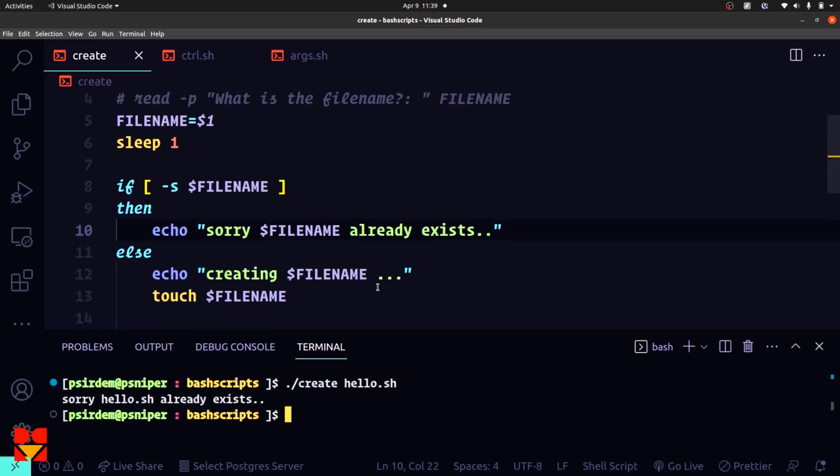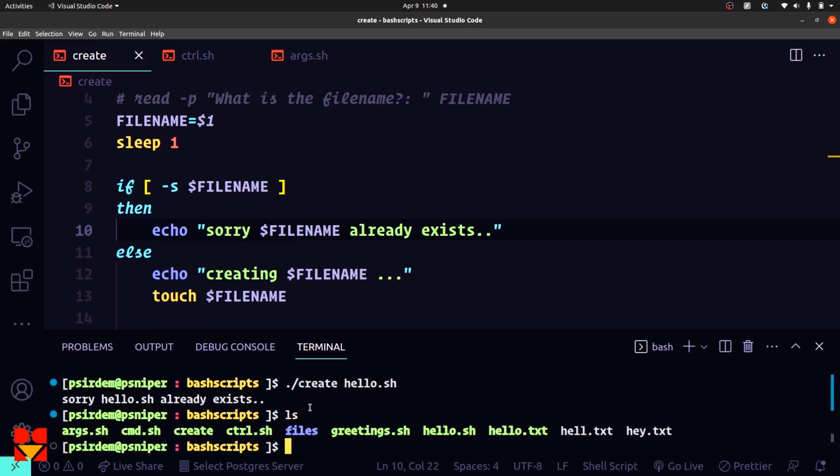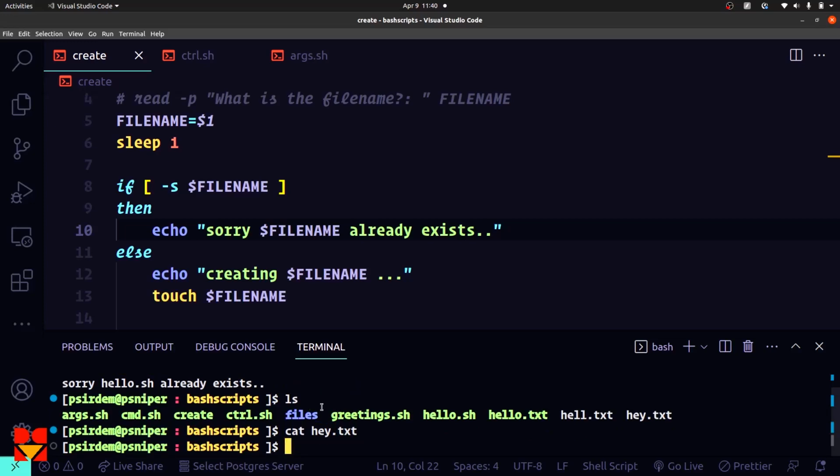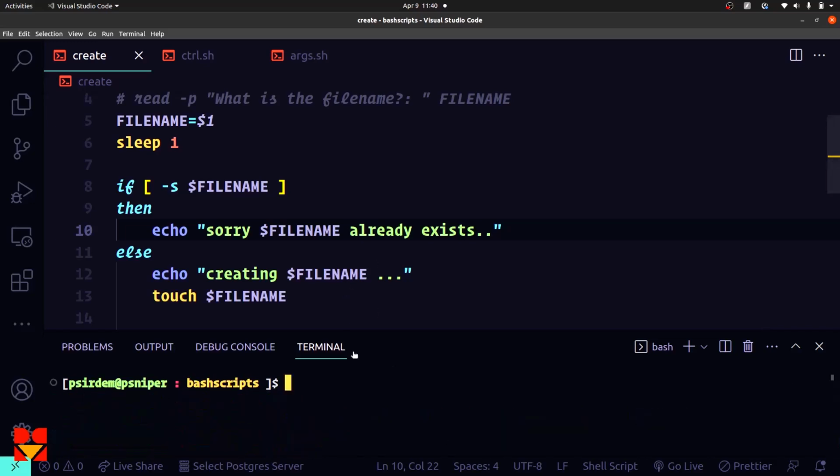But what if, let's see, which file is empty here? If I cat hey.txt, it's empty, right? This file hey.txt is empty. So what if I try running the create on hey.txt?